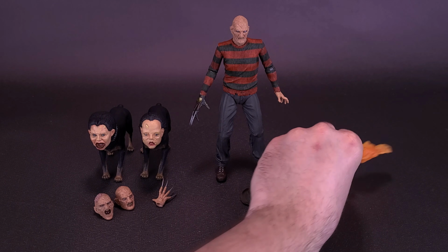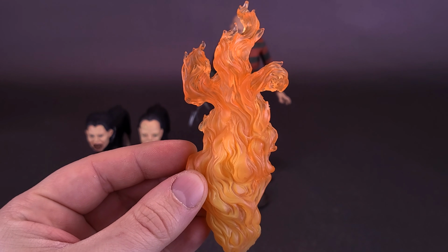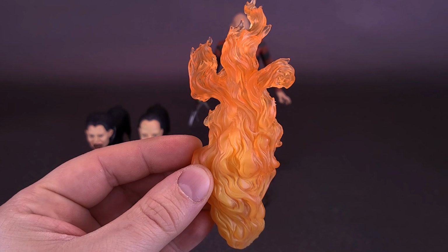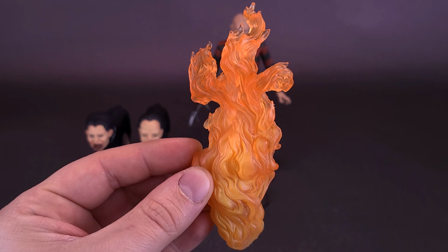First, the figure comes included with a flame attachment that he sees on the back, or we see at the end of the movie when he's at the barbecue party. Breaking, of course, the whole rule of the idea that Freddy can exist in the real world and that everybody be able to still see him while still awake.